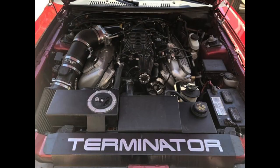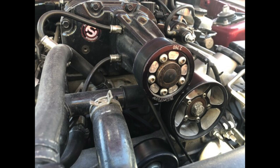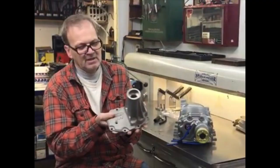So here is a Terminator engine with a ported Eaton supercharger, Stegmeyer. And if you look, you see those lines going into the front drive of the supercharger. And that's called the Venom Cooler mod. And Stegmeyer actually installs those on the front drives. And so I assume whoever bought this dropout engine for this Terminator had that Eaton, had that whole setup, and they put that on there. Maybe they bought it that way, but it's pretty cool. It's something that helps cool down the snout on the blower, keeps the temperatures down, and it uses the cooling system of the intercooler to do that. So pretty cool to see that.